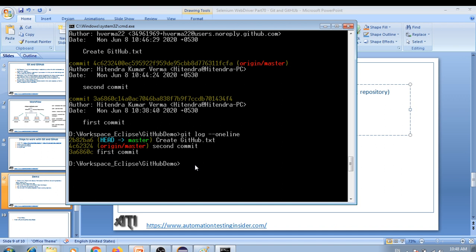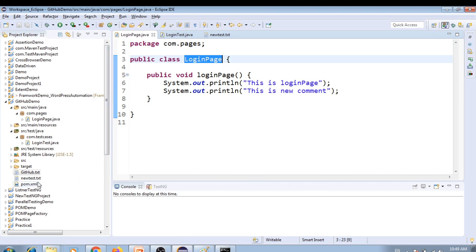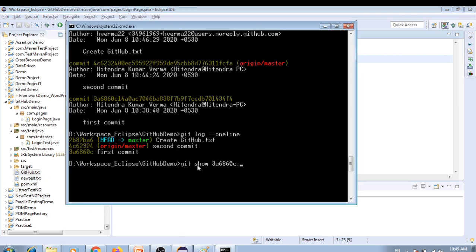Now we want to see what changes we made in this first commit. How can we see that? git show, and I think we have to enter that id, 3A6860C colon. Suppose we want to see the changes for this particular file, but we had not added it at that point of time.